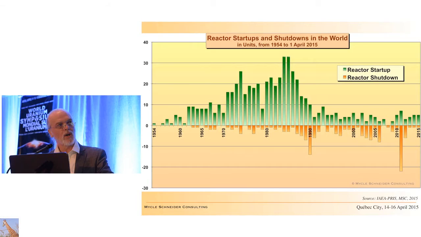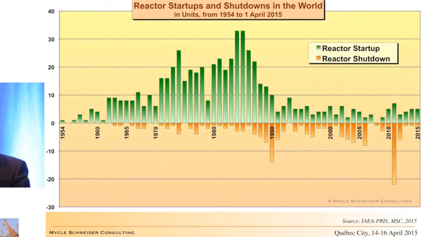It's always important, if you talk about any kind of energy issues, to look at the entire movie over a long period of time. If you look at a photograph, it doesn't tell you anything, because it can change so dramatically from one year to the other that you have to assess developments over long periods of time. What we have here is reactor startups in the world in green, and in red reactor shutdowns. So you can see, if you only look at the last part of the story, you actually miss the most significant parts of the history, when there were large waves of reactor startups in the 1970s and then the 1980s. But from the end of the 1980s onwards, it's pretty flat. So the red and the green, startup and shutdown, is basically very similar.